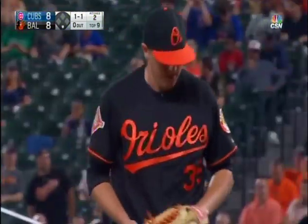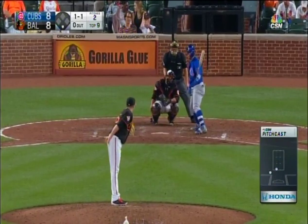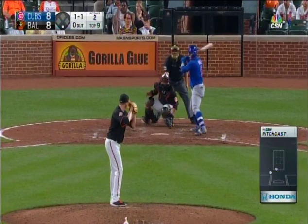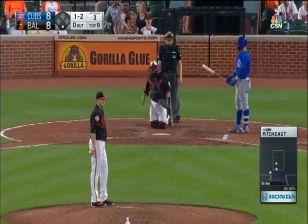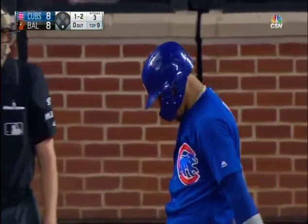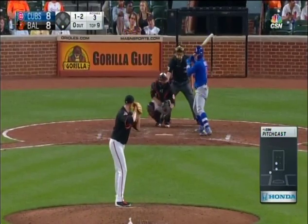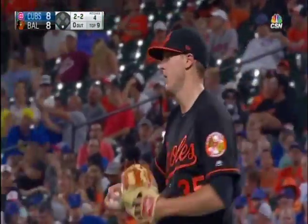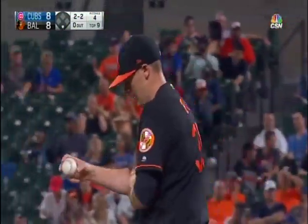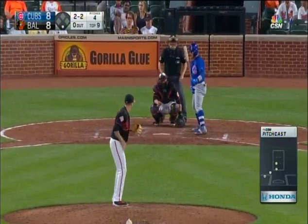Ball and a strike on Javier Baez. Tough day for Javi so far at the plate. He made a spectacular play in the field as a hitter, 0 for 3 with a couple of strikeouts, chasing some bad balls. Kind of caught in between right now. Well, he takes one, and that's really what he brings to the table, that dangerous power near the bottom of the batting order. 1-2. Doesn't always give you a great at-bat. Chases too many pitches out of the zone, both away and up. Tremendous bat speed, tremendous power.